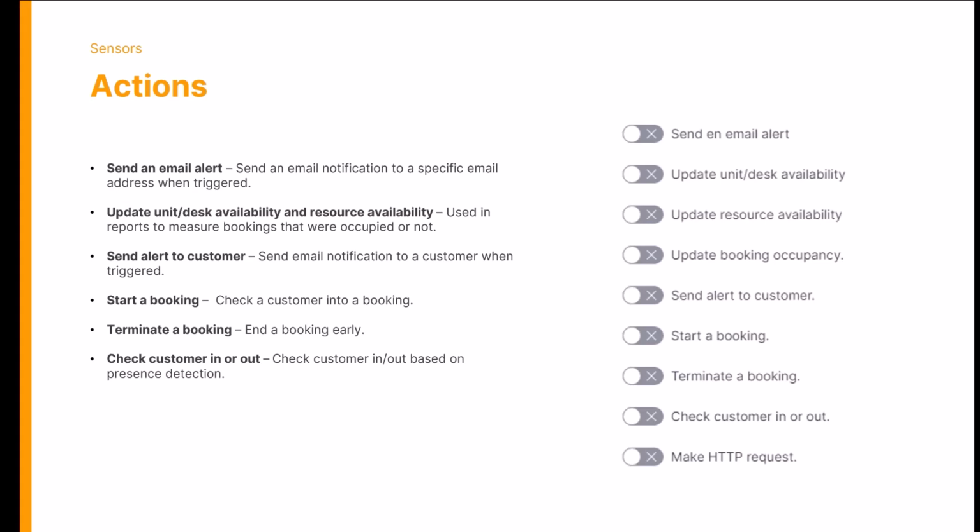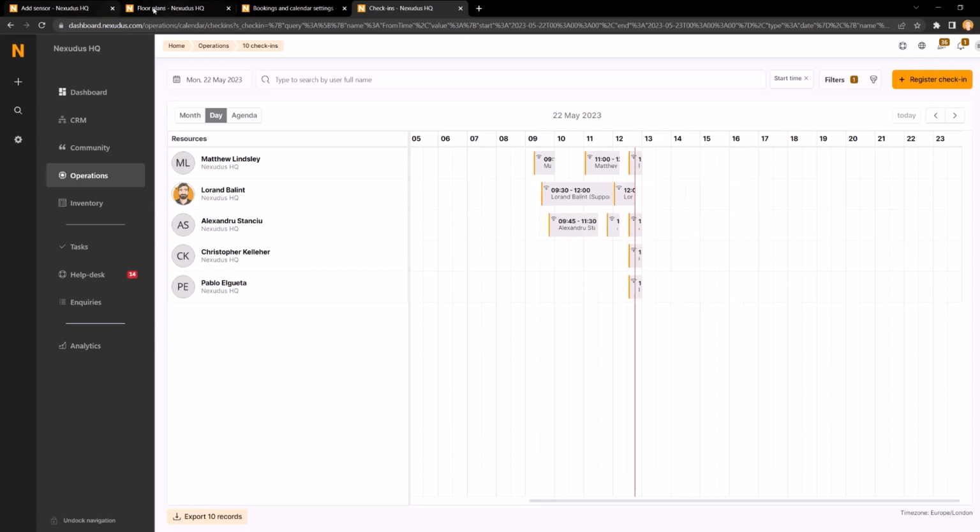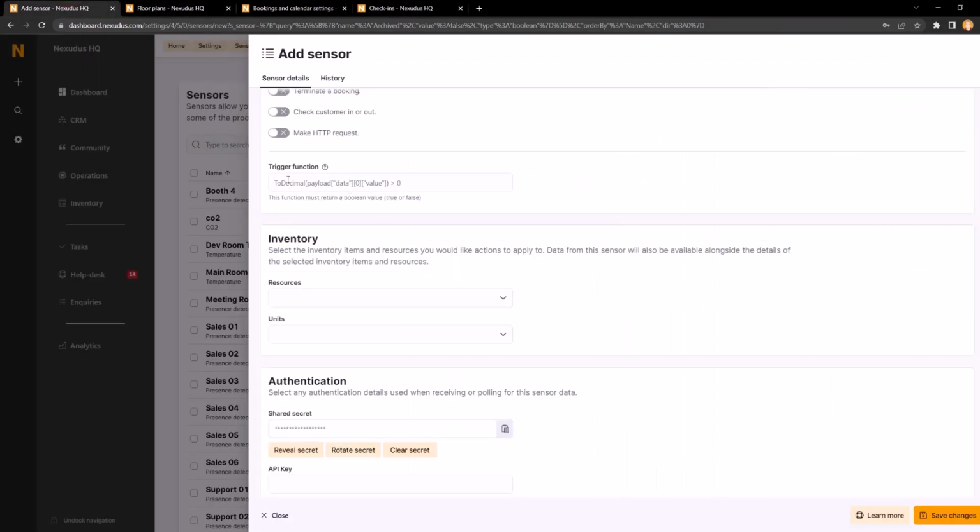If we jump back into our admin panel and we have a look at a sensor, you will also see an option called trigger function. The trigger function is a way to tell the system when the action should be triggered. It works kind of like a filter. So if you didn't want the action to run straight away, you could use this to process the action only when certain conditions are met. For example, you could use the trigger function field to control alerts being sent at specific temperatures. This would be useful to notify an admin when a room hits a certain temperature.